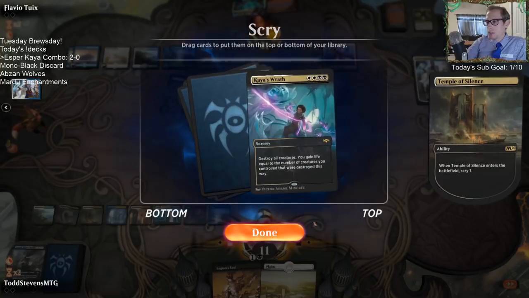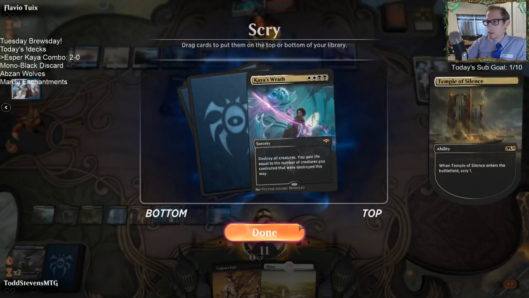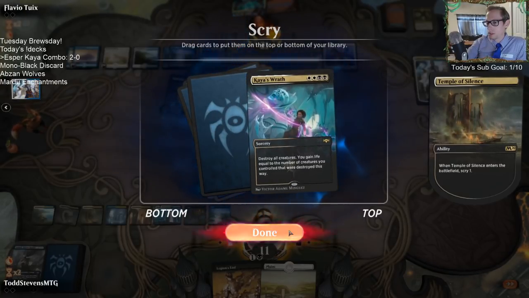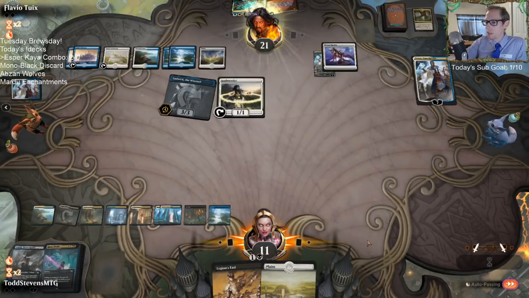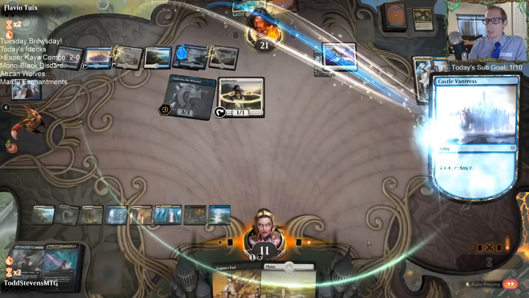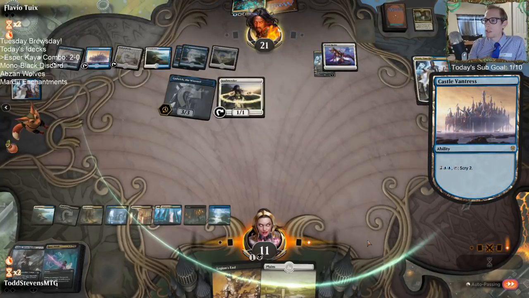The thing is, I did have all these lands in a row that I wouldn't have necessarily drawn in a row. Hey, Feller. Yeah, my opponent having these castles, as I talked about at the very beginning of the match. It's a big deal.